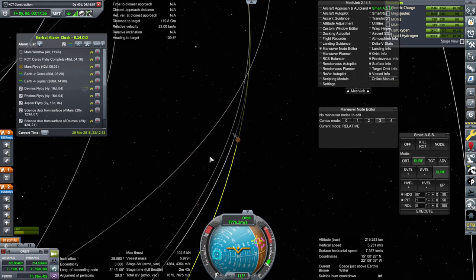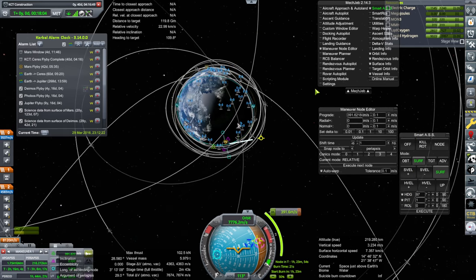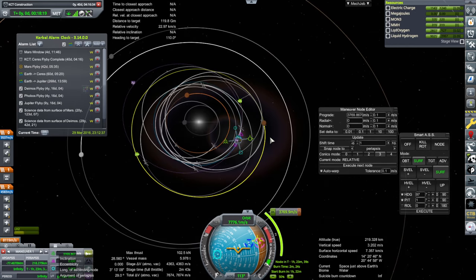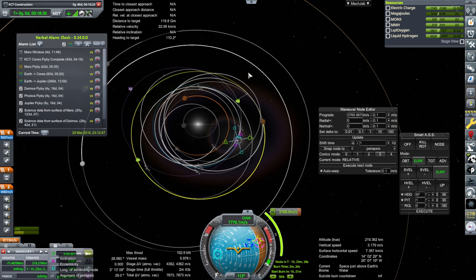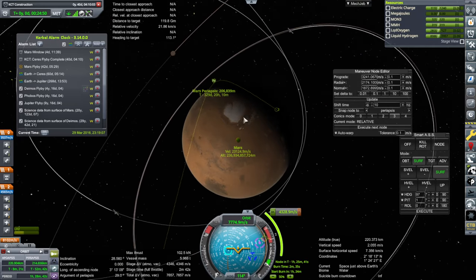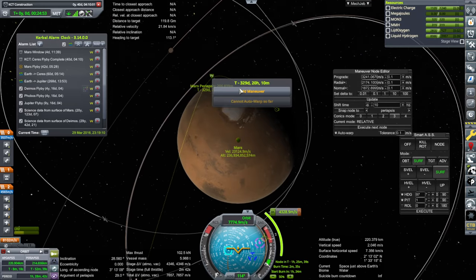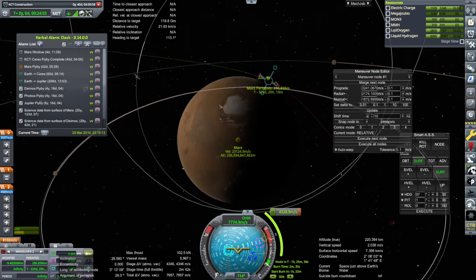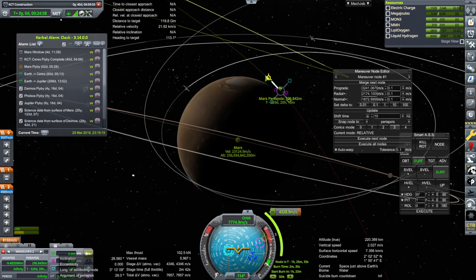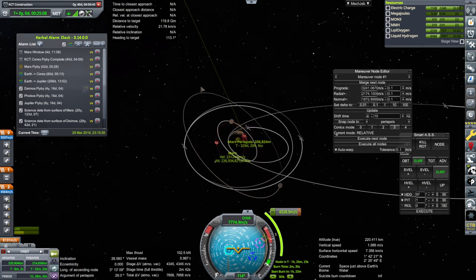I think a mid-course correction might be a good idea. Like that. But the problem is we don't have the fuel in this stage. It'll probably boil off. What I'm thinking is with the backup mission, I'm going to make the hypergolic stage larger. Even we already made it larger, but more larger. Okay, well, we've got a close periapsis there. Let me just see. Try to use as much of our current fuel as possible. I don't know if it's helped anything. It's still 3,200. It's 3,200 no matter what I do.